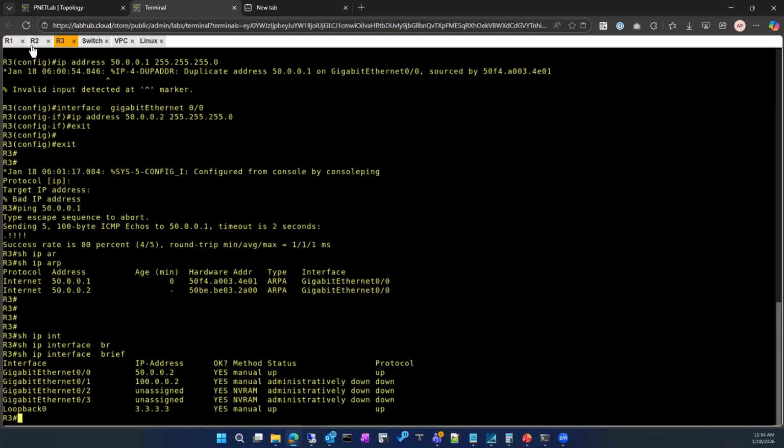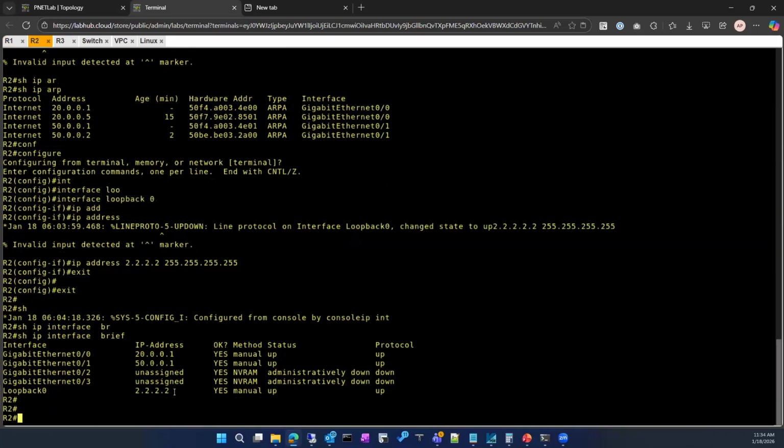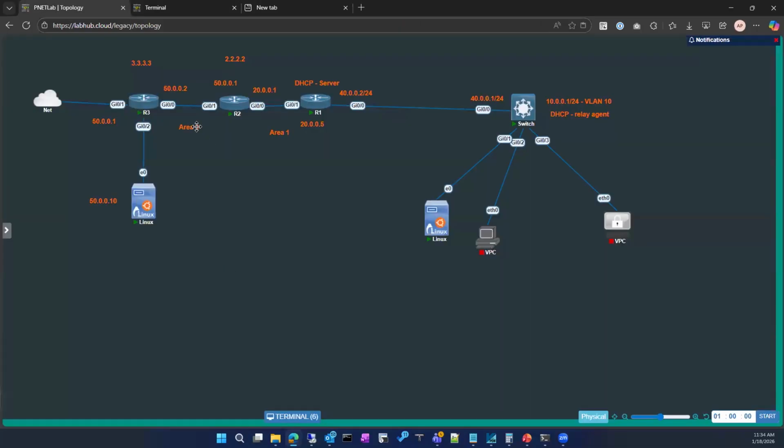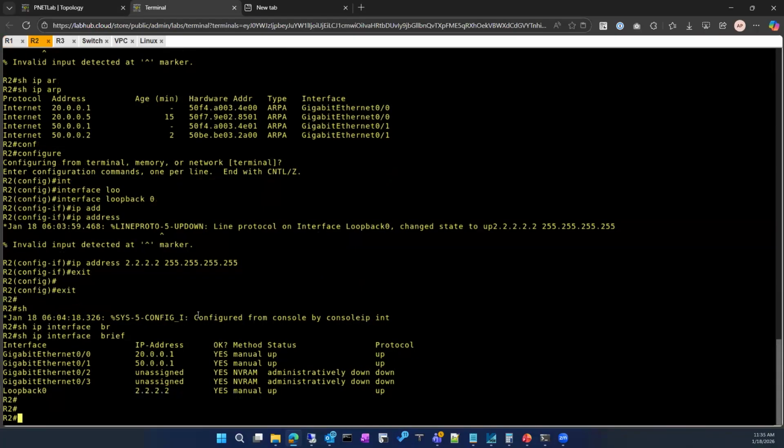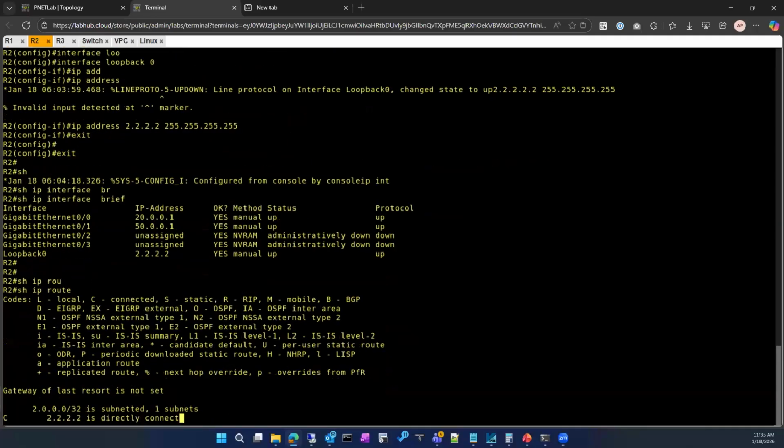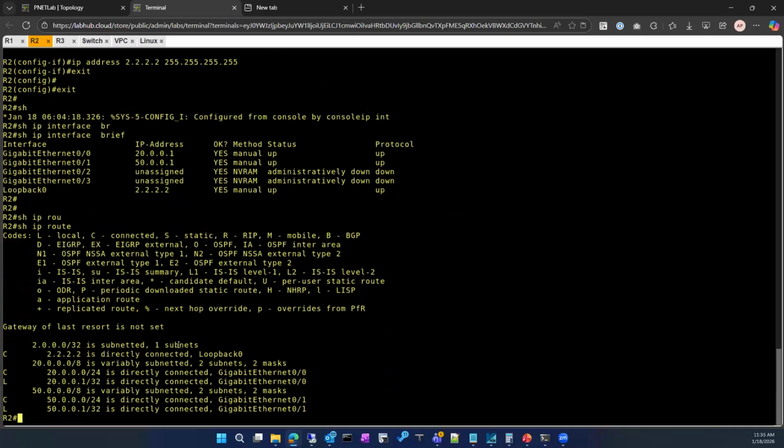So this is R3 and in R2 we got a loopback 2.2.2.2, right? So we made these two areas. Only R2 and R3 are involved here. So I don't know about 3.3.3.3 from R2, right?